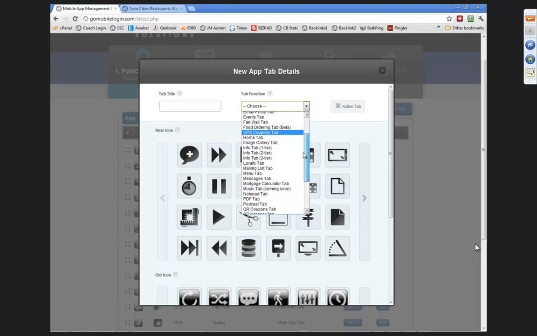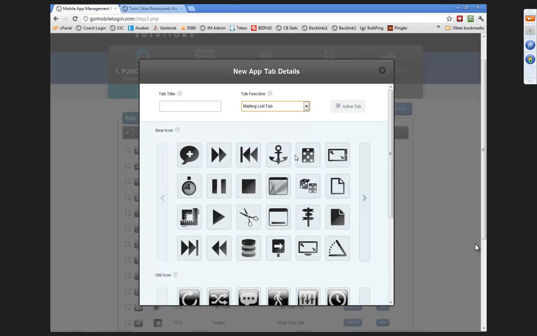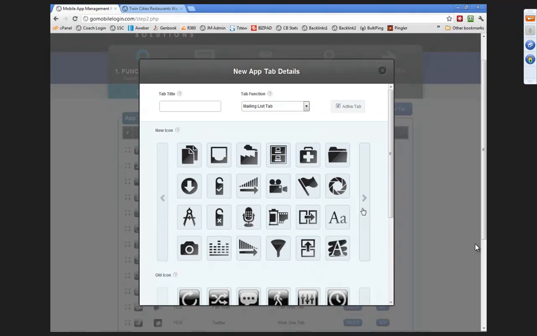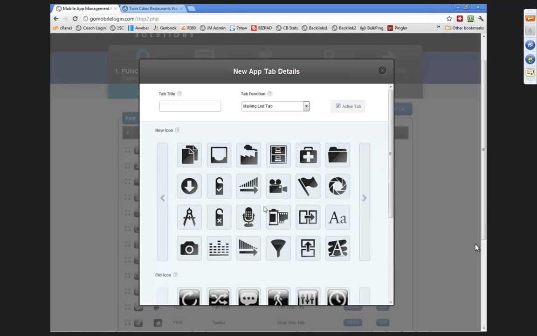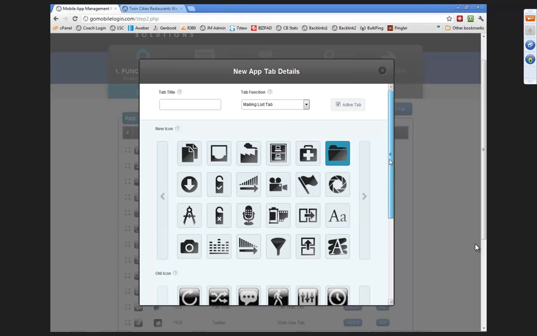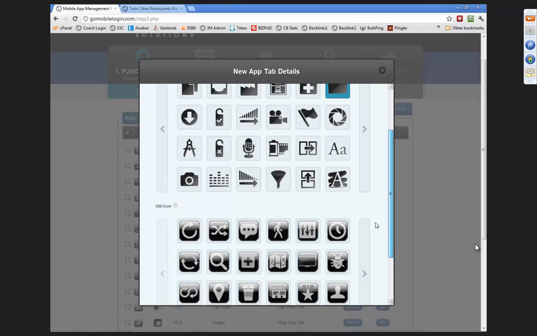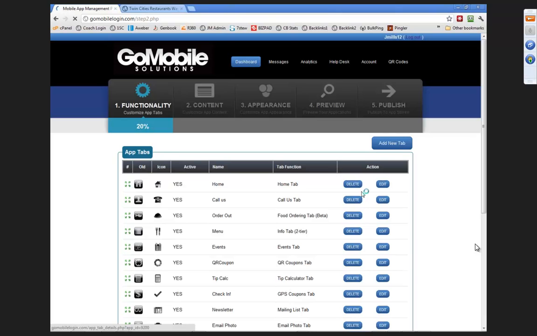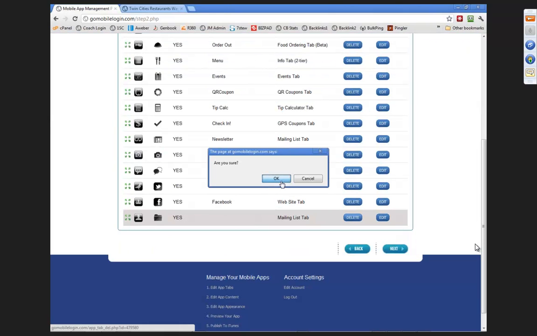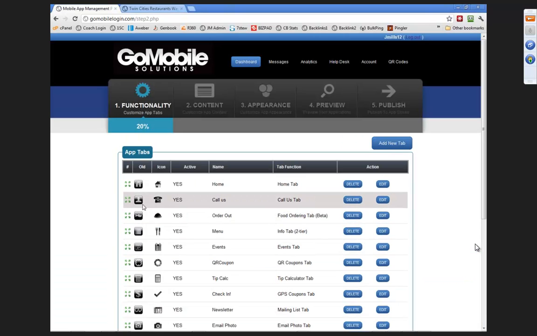Okay, so just grab these tabs, select which one I want to use, and then assign an icon image to it. Mailing list tab, I go look for some kind of a mail icon that's in here. There's like 300 icons you can choose from. And once you've found a good icon that fits what you're looking to do, I'll just use this as an example. And then pick one down here, save changes, and it adds it to the app down here. Okay. Then you can delete it if you don't want it. Like I said, you can reorder any of these in any order you want just by dragging the green arrows and moving and shifting things around.